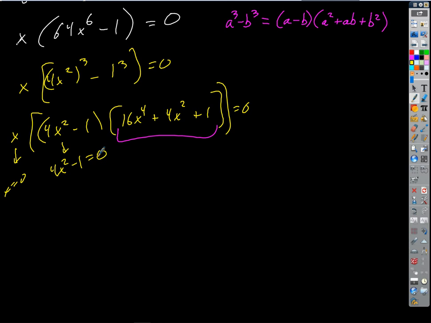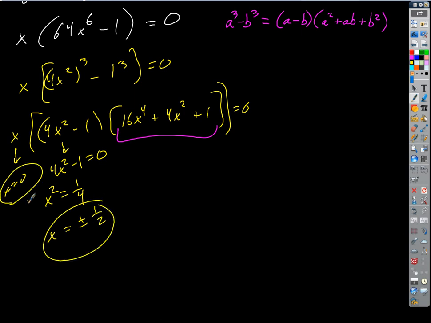I mean, I could factor it more if I wanted to, but it's quadratic, right? And I can solve this quadratic equation. I can point to a single x, so I can just isolate x there, right? Going back to unit 2. So I could just add 1 and divide by 4. So if x squared equals 1/4, what does x equal? 1/2 or negative 1/2, plus or minus the square root of 1/4. That's just 1/2, right?